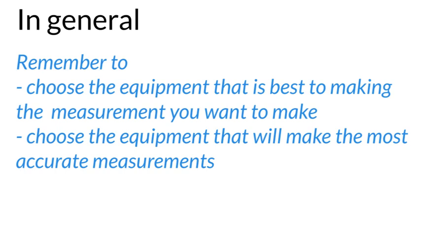So, to cap it off, in general, choose the equipment that's best for making the measurements you want to make. If you're measuring volumes, use a measuring cylinder. If you're measuring masses, use an electronic balance. Right? So anything you're using, try to make the best of it. Now, sometimes your teacher will help you out with that and say to you, perhaps you need to use a data logger. Now, data loggers tend to record to 2 decimal places, so we should show our numbers as 2 decimal places.